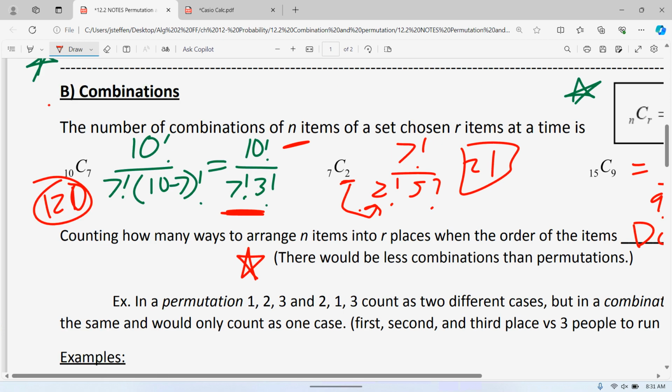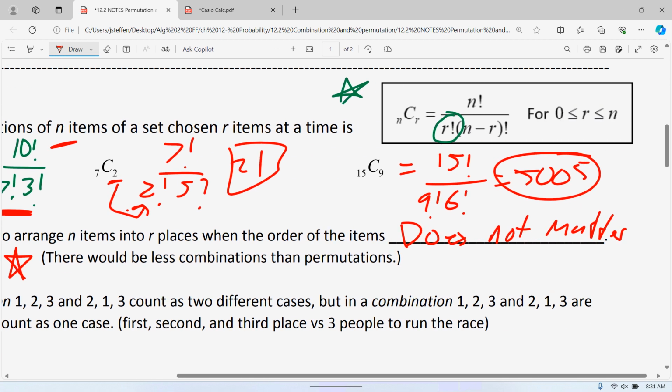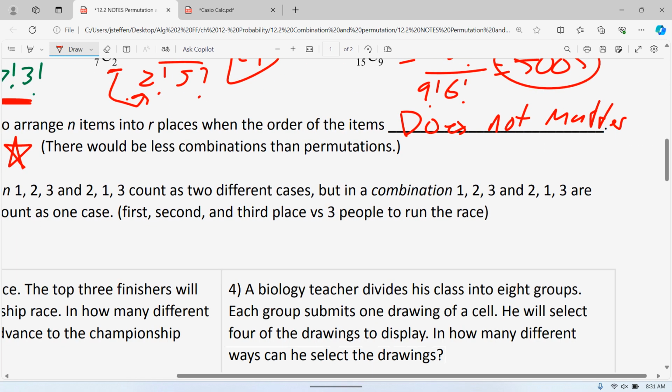So one example I gave, and it's because of the first example I did with permutation. With permutation, the difference is there's a first place, a second place, and a third place. Those are very distinct differences. Whereas the other one is just if you're picking 3 people. It doesn't matter who you pick first, who you pick second, who's the last one. You're just saying, you 3, go run this race.